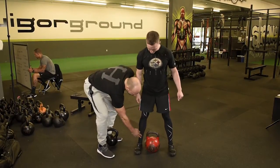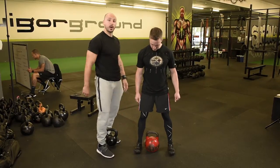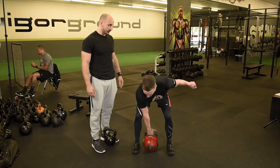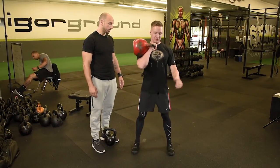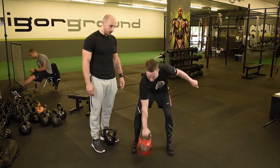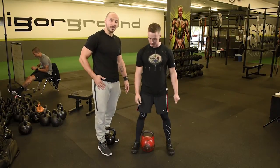When you're doing a dead stop, you want that handle to be in line with your legs. You don't want it too far up front, because you want to be able to drive from the hips. So he's going to go back down. Better, much better, and putting it back down. Essentially it makes you have to snap the hips.